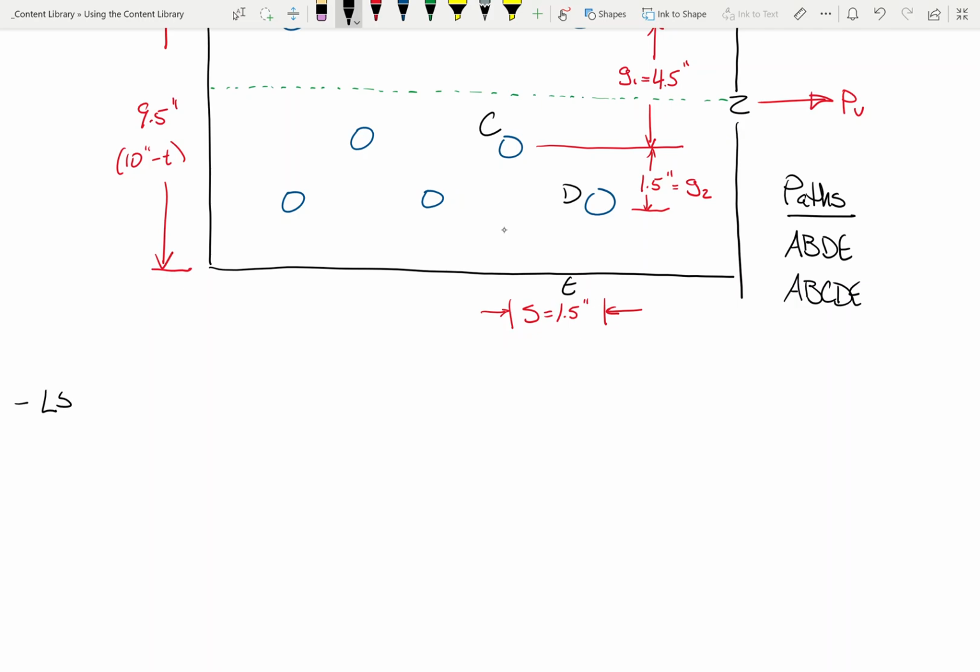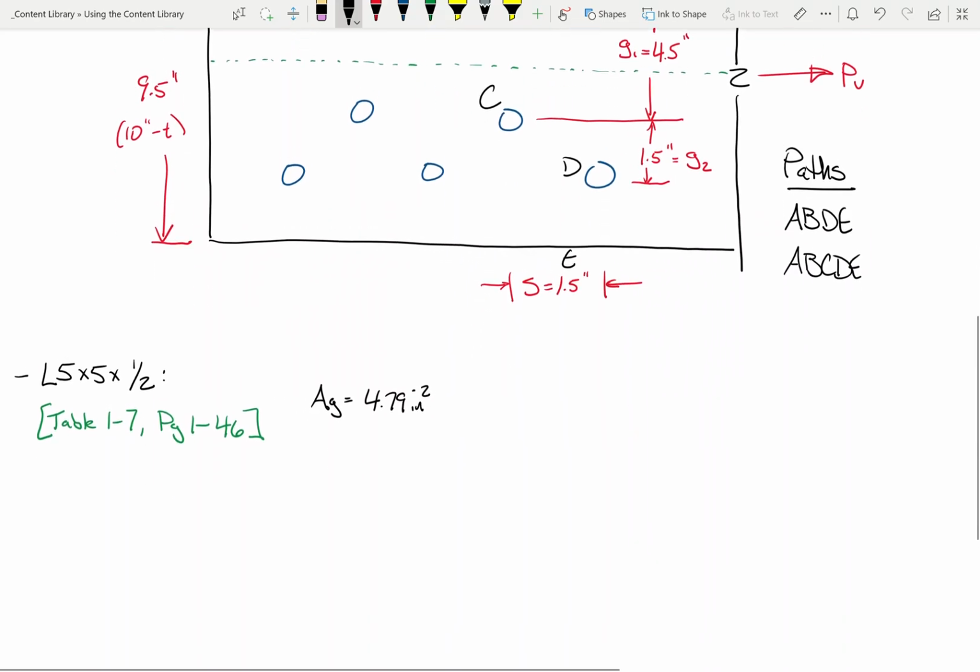Let's go to an L 5 by 5 by 1/2. This is going to be in table 1-7, and I don't know what page it's on, so we're going to have to say it again. 46. Okay. So we're definitely going to need the gross area. And what is the gross area? 4.79. All right. Now notice if you took 9.5 times the thickness, you get 4.75. So the gross area is a little bit larger in the manual than if you just treated it like a plate. And the reason is because you got those little rounded bits. Okay, and they are areas, so we're going to count for them.